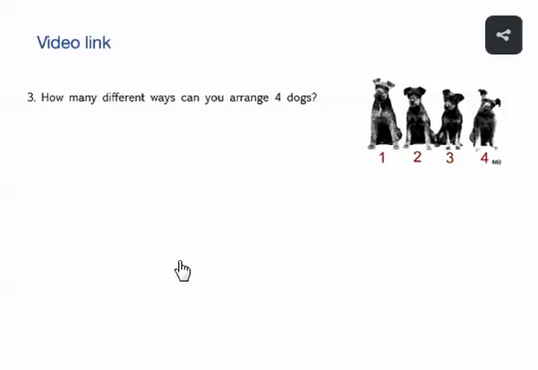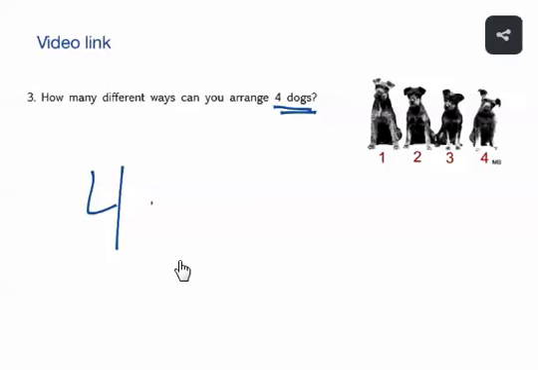The arrangements, hopefully you heard from the video, we call that factorials, and the exclamation point is the math symbol that we use for that. Really though, when you see an arrangement problem, you just want to say, okay, I know that I'm going to multiply whatever number, so 4, if it's how many different ways can you arrange 4 dogs, we're going to start out with that number they give us, of how many ways we can arrange something, and we're going to multiply in decreasing order of integers until we get to 1.